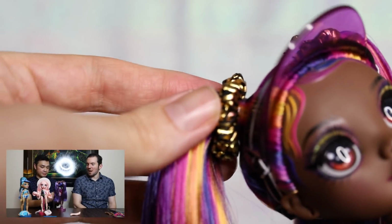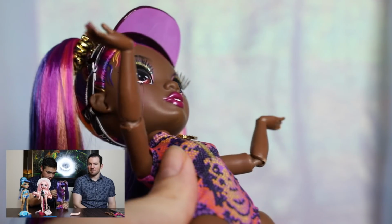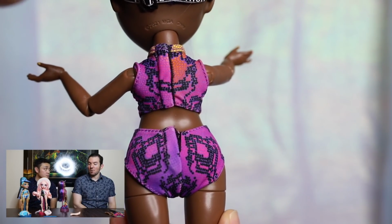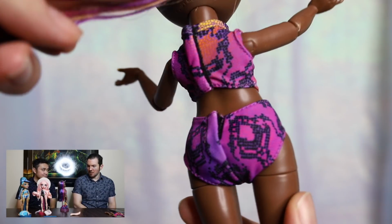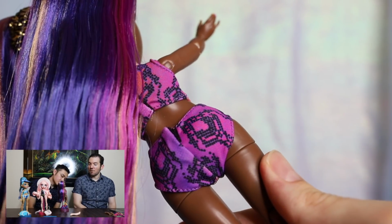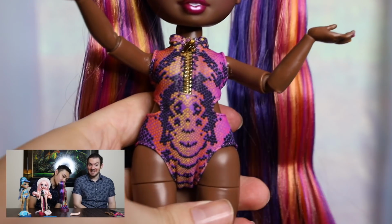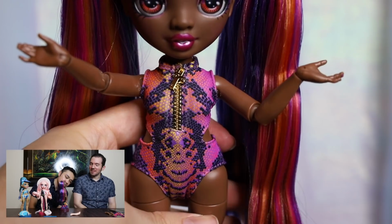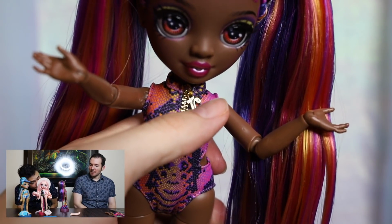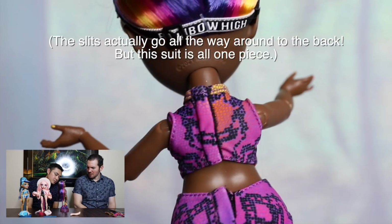Her bathing suit, we were having a hard time finding direct inspiration for it. We think some of her inspirations might be a little looser and more open-ended, but it looks to be a faux snakeskin bathing suit in an ombre sunset combination of colors, and there is a faux gold zipper down the torso with a lowercase R, which we don't see very often. So it's different, very swirly too. It's really cute. Little zipper attachment at the collar, little slits on the side. Yeah, very cute fashionable slits at either side of her waist. I love the snakeskin pattern and the coloration here.